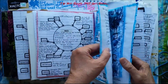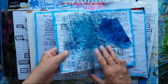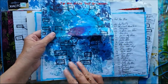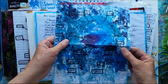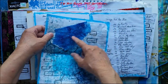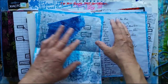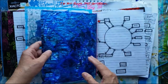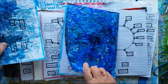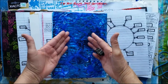Here's the verbal one. Here are some blue quotes. Here are just some experiments that I was playing with blue inks and paints on this. Very splashy. I have a bit of a blue towel that I glued down here. Here are my list of things that are blue. And here is my painty blue mind map. This was very subjective, very interactive.